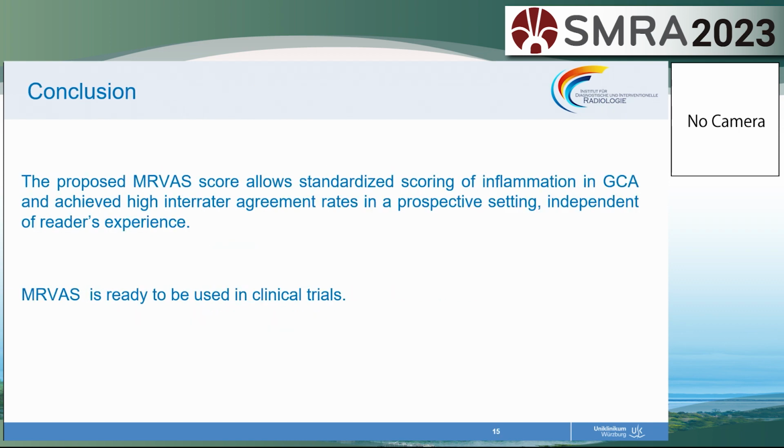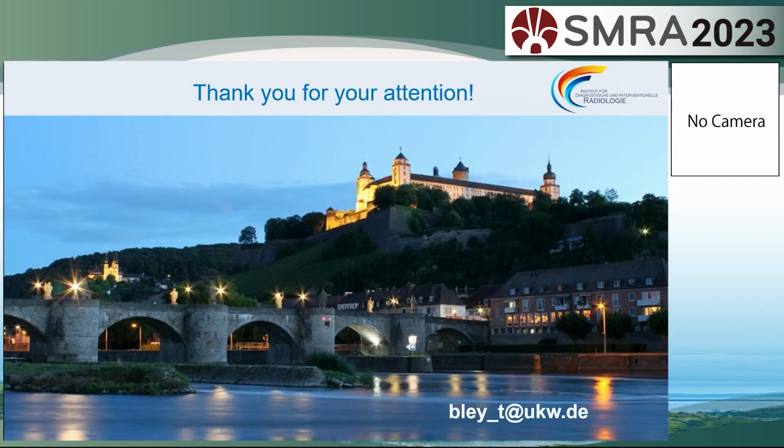So we conclude that this proposed MR-Vascular score could be a tool for standardized assessment of activity, and interesting will be how the follow-up over time, when we have this cohort over a few years, will develop, how this score will help to discern active disease from inactive disease. Thank you for your attention.